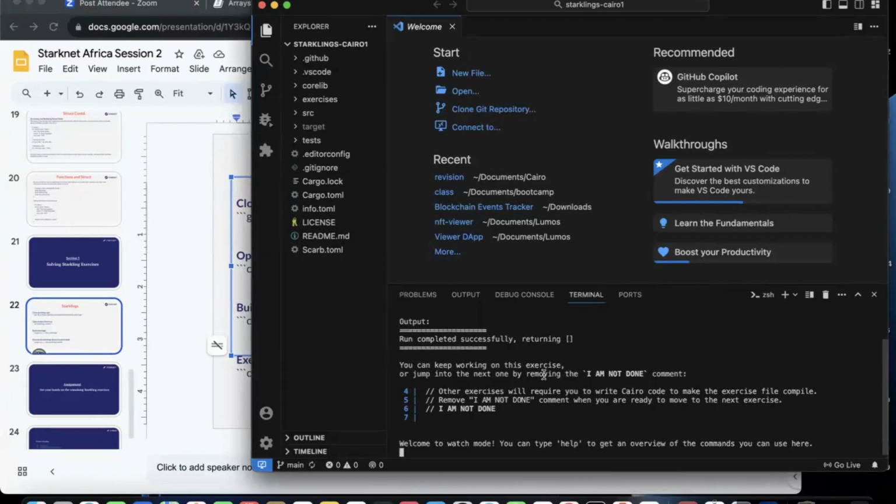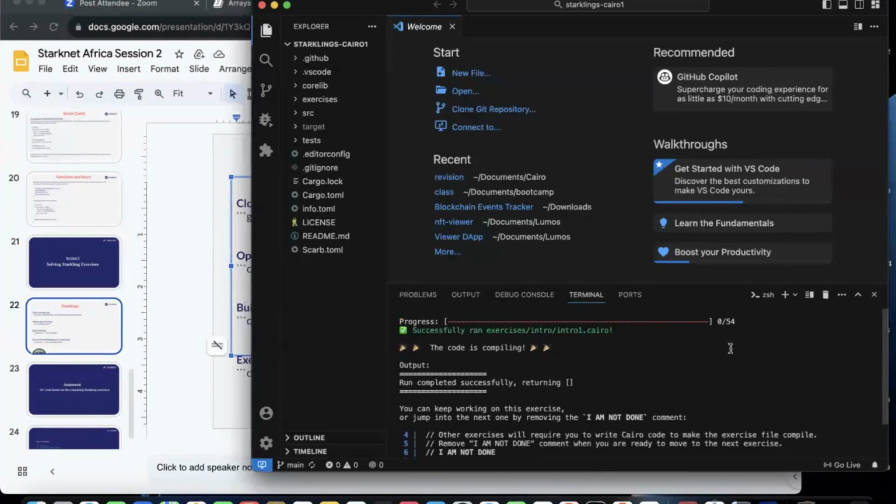So we're starting, and we have 54 exercises to solve. We have a long way to go. Who is following at this point?